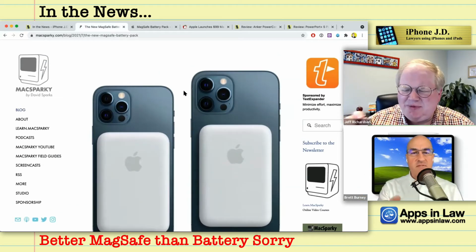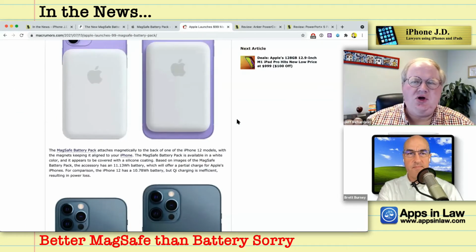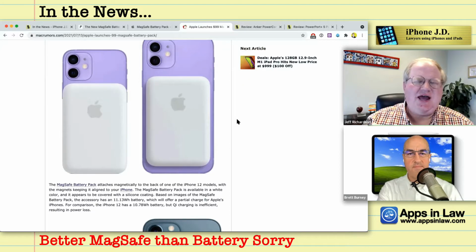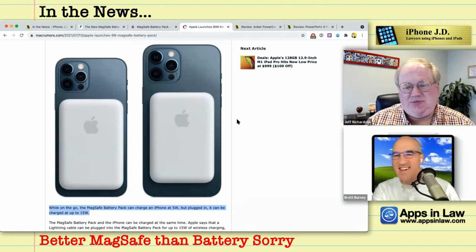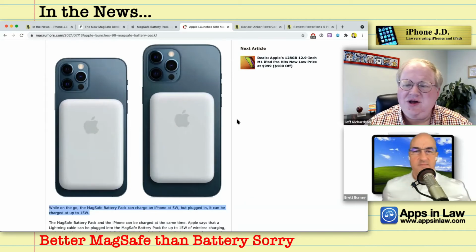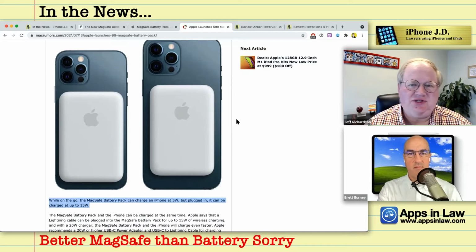But one more thing I'll say before I let you go is I love that, unlike Apple's previous solutions where the battery was part of the case and then you get a new iPhone and it's useless, this, I presume MagSafe's going to stick around for a while. So if you get one for this iPhone, I feel fully confident it's going to work with the iPhones this fall and the next fall and the next fall.